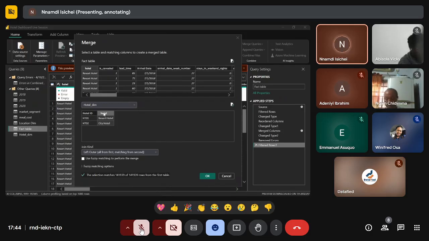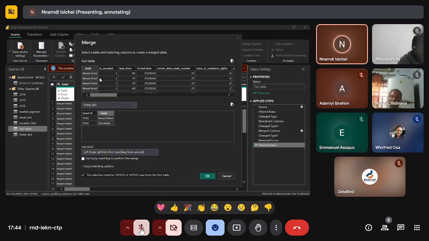Individually, you explain to me for me to understand what it means to merge tables in Power BI. Having said that, let me continue with what I was talking about. For me, right now, the essence of doing this is because, although we have a common column, hotel on the fact table, hotel on the dimension table. In fact, we all saw the way we created the hotel dimension from a fact table.